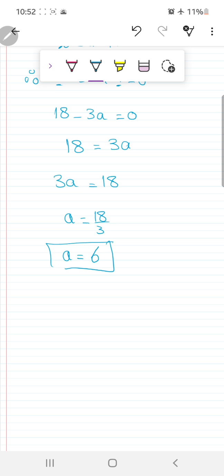So in our lesson today, we learned how to get the domain. To get the domain, put the denominator equals 0. To get the set of zeros, put the numerator equals 0. And we studied how to get the common domain. What's the meaning of common domain? D1 intersection D2. Or when we have three functions, D1 intersection D2 intersection D3.